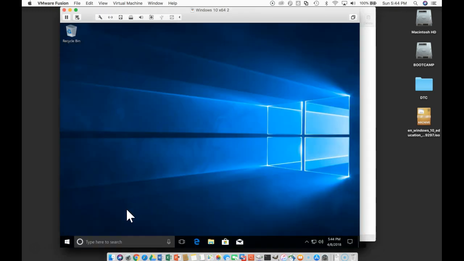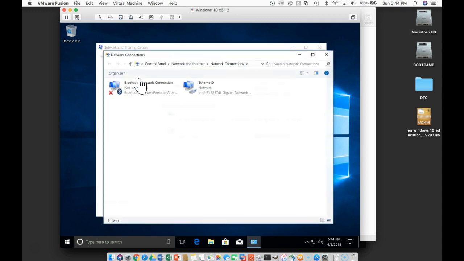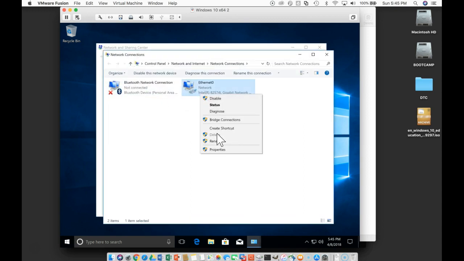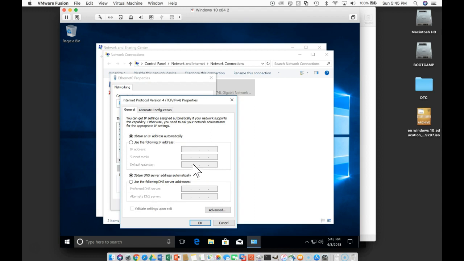And we're going to do basically the same thing for the Windows 10 machine, except we'll do the other way of doing it here. We're going to right click here, go to Open Network and Sharing Center. We'll change adapter settings, and then on Ethernet 0 we're going to go to Properties. We'll turn off IPv6, go to IPv4, go to Properties. We'll use the following address, 10.10.10.100 on this one.